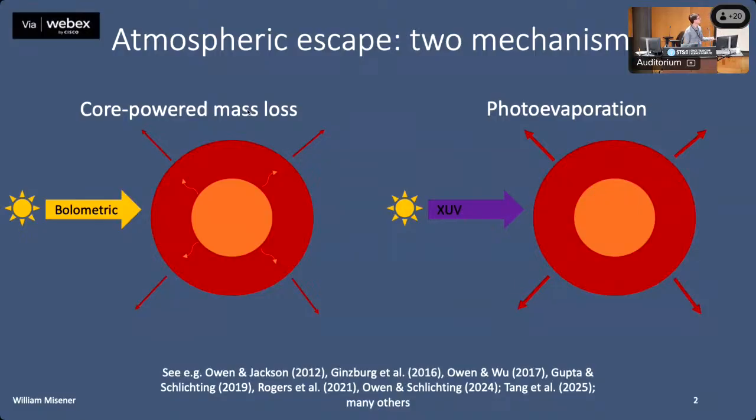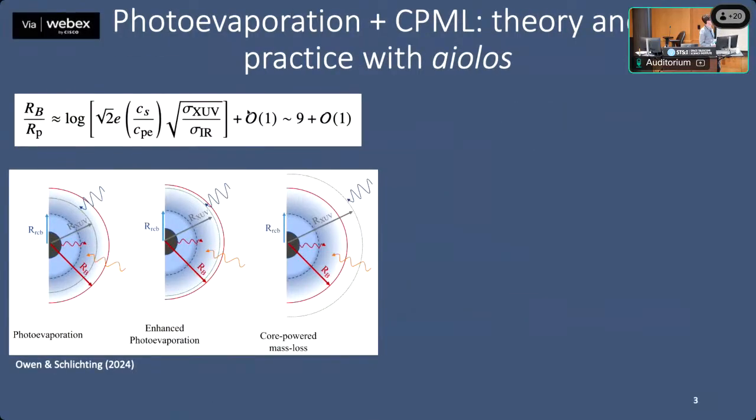But the real key to these two processes, photoevaporation and core-powered escape, is that they're not really mutually exclusive, right? We think that these planets might have silicate-rich interiors that provide a lot of thermal inertia, and we think that the XUV radiation is hitting these planets. And so what we want to figure out is what they each contribute to shaping the overall distribution of small planets and their atmospheres. And so the way we've been thinking about that in theory is laid out in this paper by James Owen and Hilke Schlichting last year.